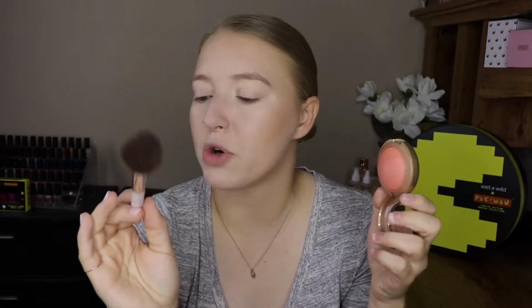And the next product that I have is not a new one by any means, but apparently they did reformulate this blush. This is the Milani Luminoso blush that everybody raves about. I know Jaclyn Hill, this is her favorite blush. So they apparently, a while back, reformulated it into a new formula, and now this one is like the original one. I don't know what the original formula was like before they reformulated it again, but we're gonna try this out. So it looks super peachy and luminous, so it looks right up my alley. I'm just going to take a JH06 brush from Morphe.